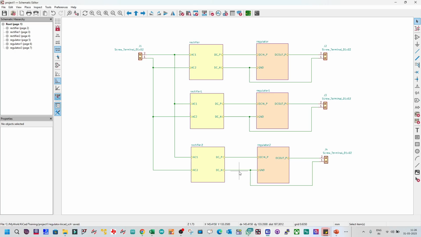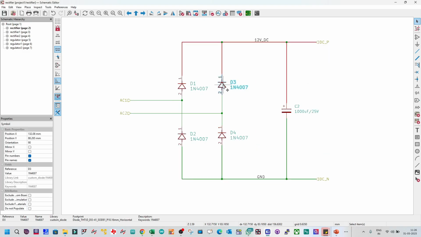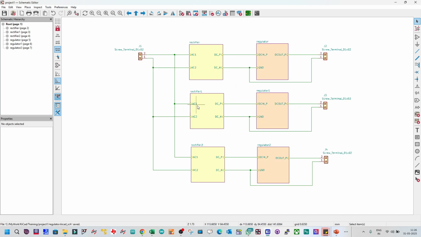Sure, Suresh sir. So now we will go ahead to another stage. Now as our schematic is complete, one more basic thing I should cover. Let us say you want to make some correction after making the schematic, for example move this diode. I moved D3 a little to the right side. Now you will ask whether I need to make that correction to all these blocks also?